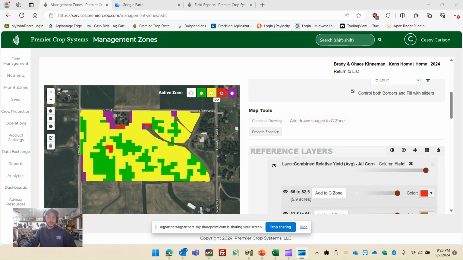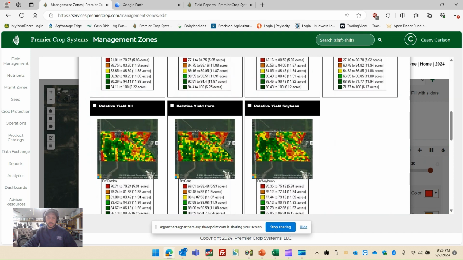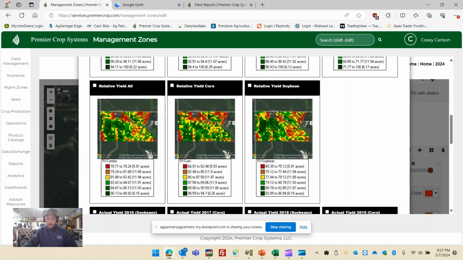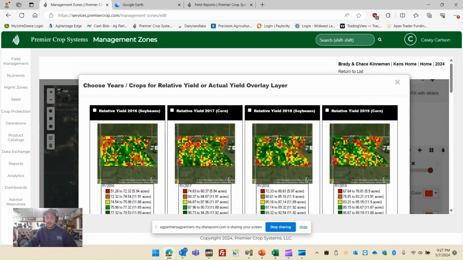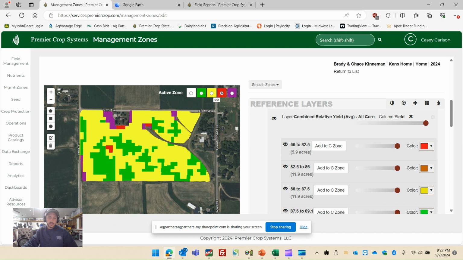This week I wanted to show you guys how we write recs in AYS when it comes to variable rate planting. Due to time here, I'm just going to kind of show you, this is our field, mine and my brother's field. It's our grandparents' farm up here in Wisconsin. I've already wrote the rec for it, but what we do is we come in here, we find the layers of multiple years of data where we have cornfields. We choose then the relative yield corn, and then we apply that to this screen, and then we can select which zones we want to be with what here.